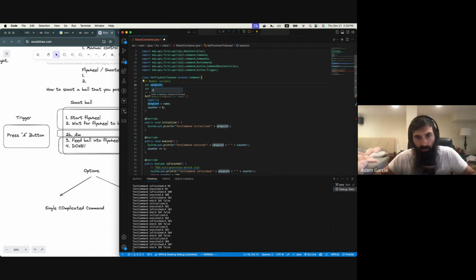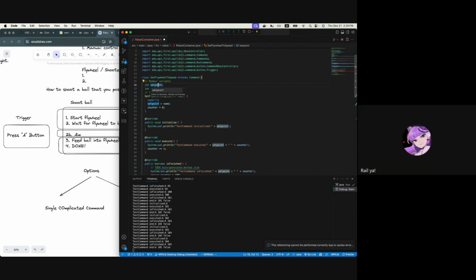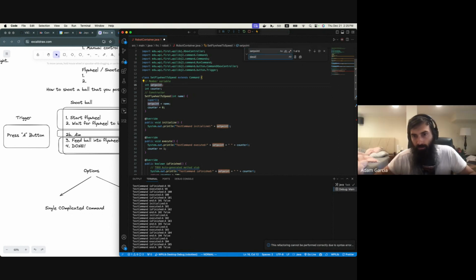Let's call this desired speed. Good? Set point, desired speed. Good. So now this isn't a name, this is new.